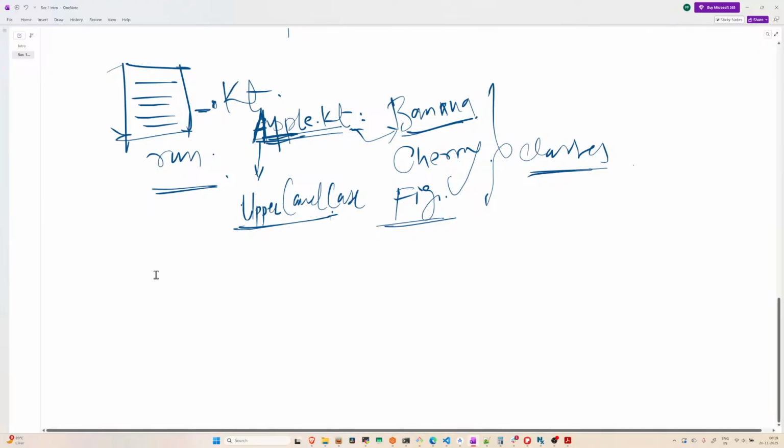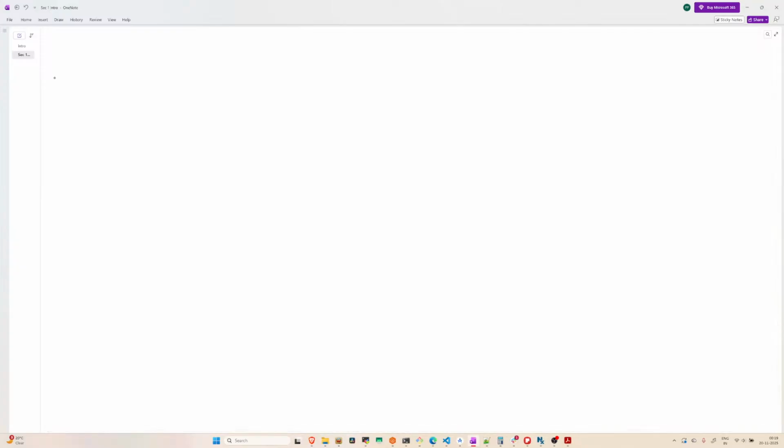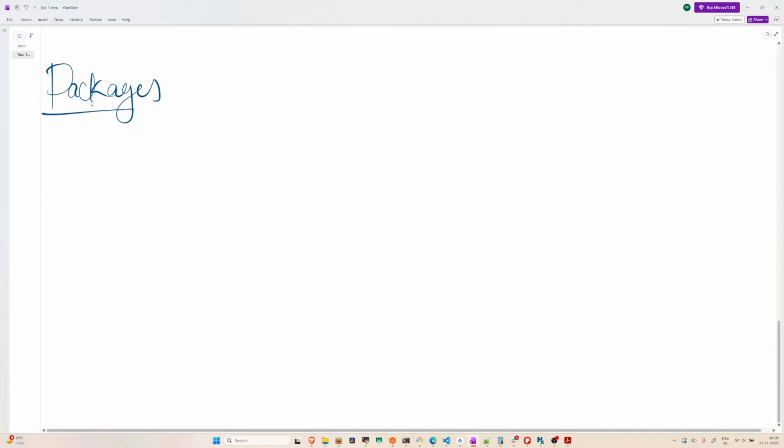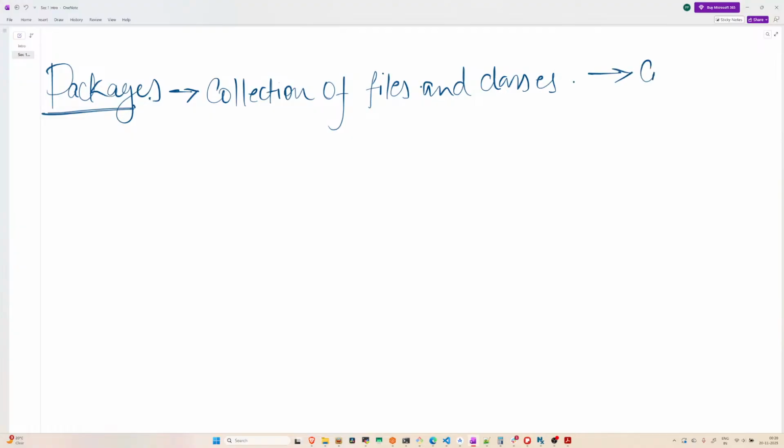Now we will see packages. What are packages? Packages in Kotlin are a collection of files and classes that share a common purpose or domain.